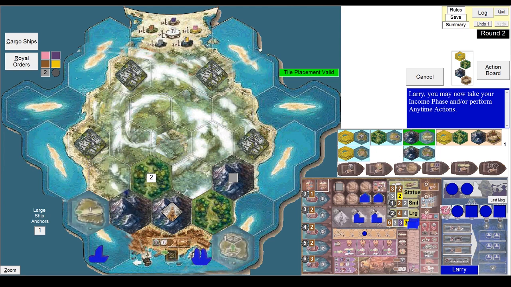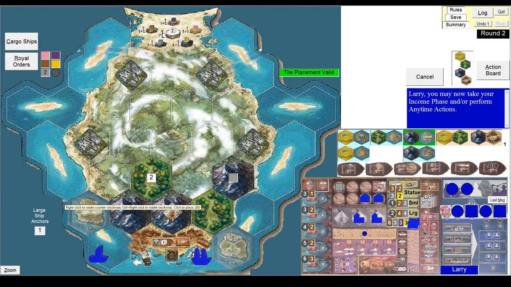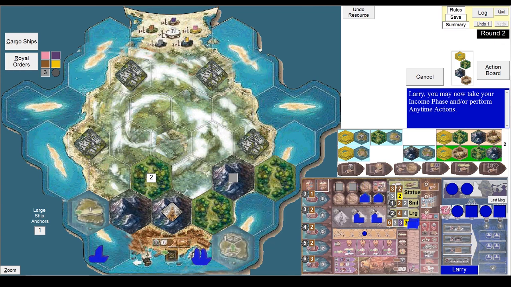Remember, it could go here. I could have put it up here if I wanted to, because it's still the mountains in an empty space that's adjacent to one of my other hexes, my other landscape. So that's perfectly valid. But I might as well put it here so that it's in position for my small ship to pass over it sooner rather than later. And a stone goes on top of the mountain. It did draw another tile, so now I've got two tiles in my personal reserve to choose from. Let's get rid of this resource off of this hex, put it into storage, so that stone goes over here.